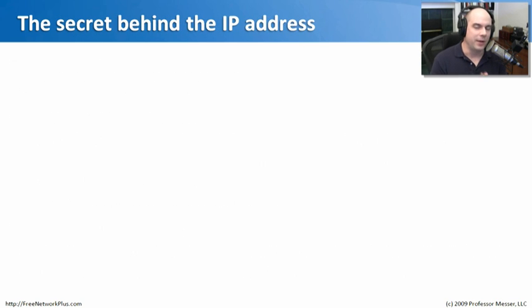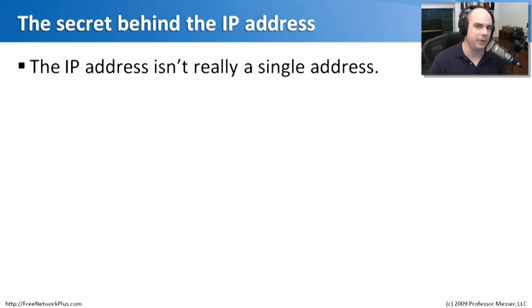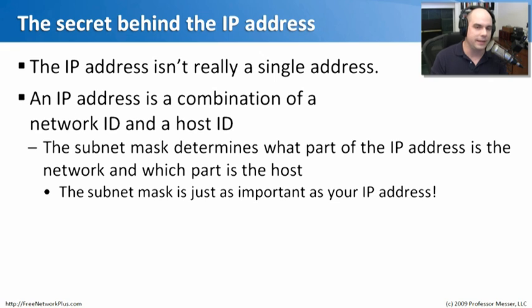A little secret about IP addresses is they are not just a single address. There's a lot more to this IP address than meets the eye. This IP address is actually a combination of a network ID and a host ID. And it's all combined together into these decimal numbers that we are accustomed to seeing. But the subnet mask that we've been talking about is really what determines what part of that IP address is the network address and what part of that IP address is the host address that we happen to be running. So there are really two different things going on here. That single IP address really gives us a lot of information about our network number and the host number that we happen to be on that network.